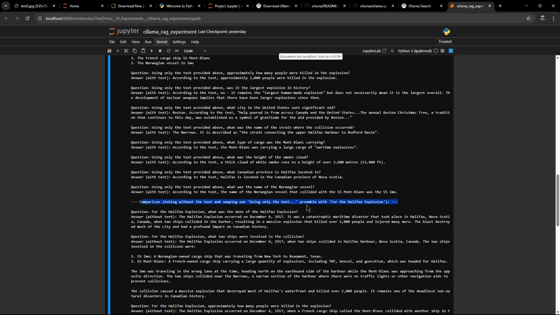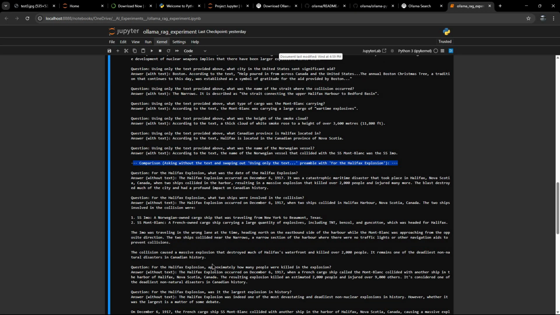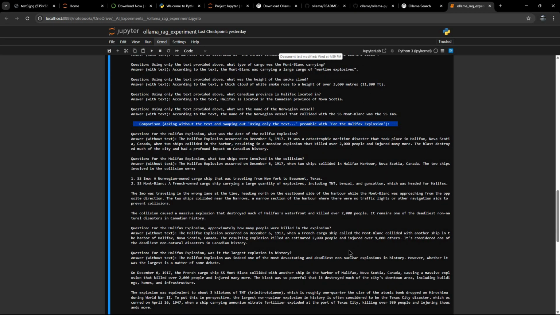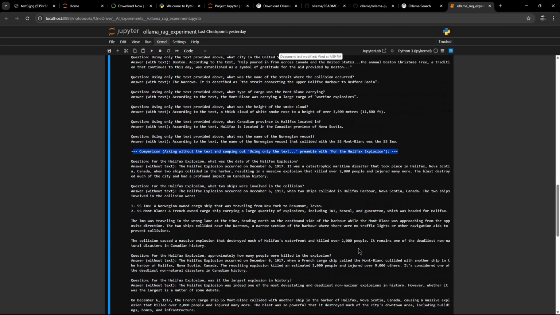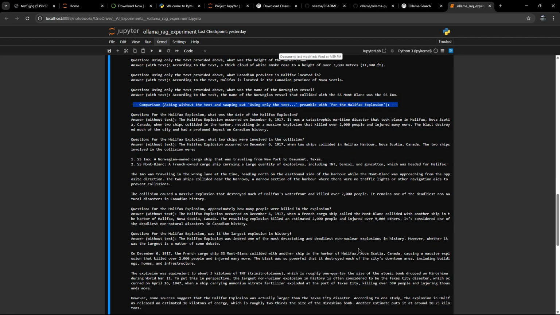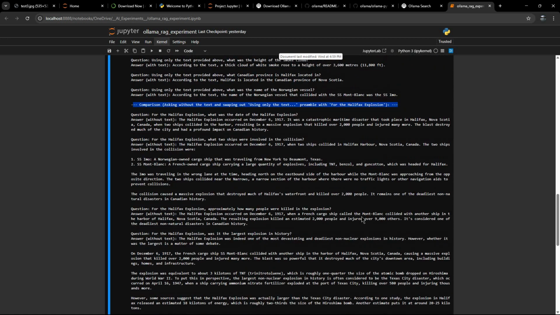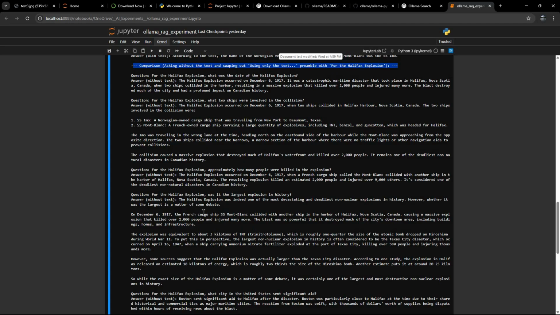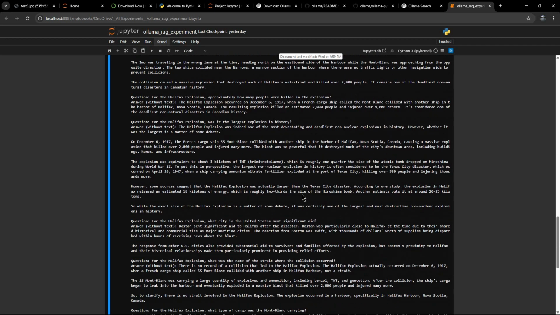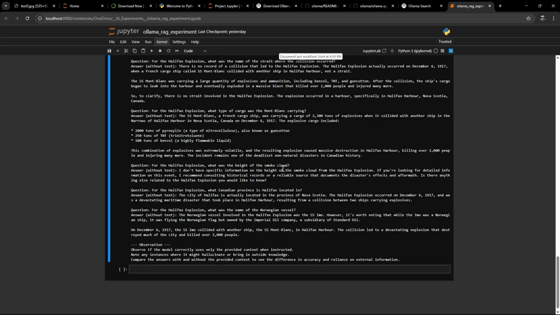we've got our one where the only preamble is for the Halifax explosion. And you can see here, it's just also included in that there. So just to remind us that there is a difference here. Now, devoid of the text, it's not looking at the text anymore, it's purely answering from whatever happened to get ingested into this particular model when it was trained.